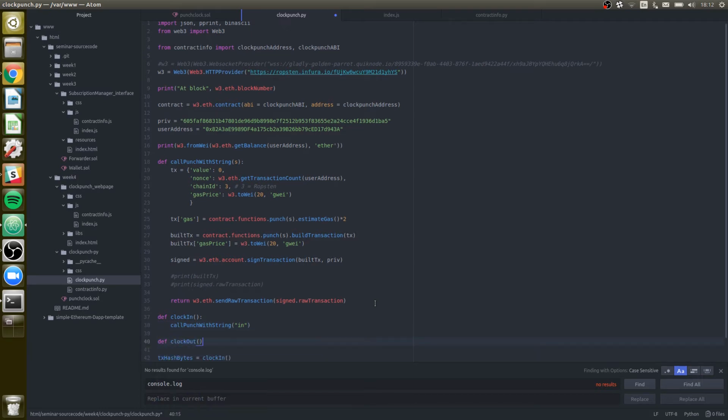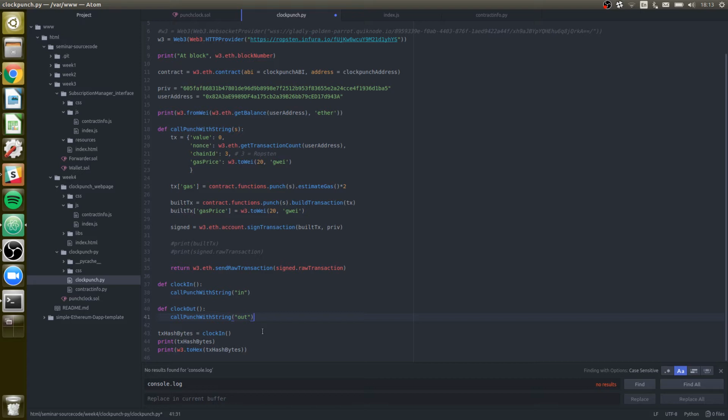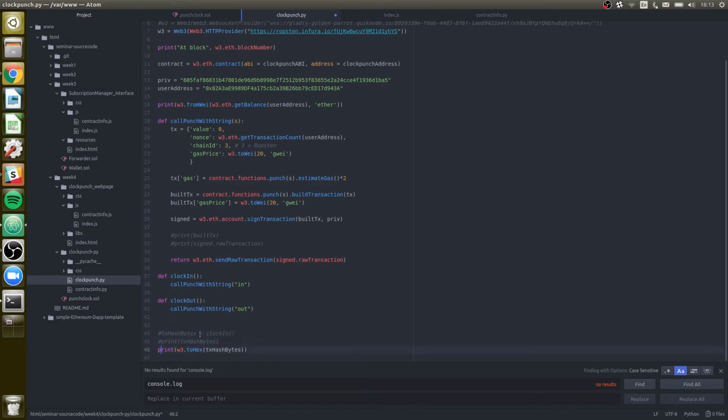Clock out. Okay, so that should all work just fine. Now, instead of doing this, well, here I'll do this. I'm just going to comment these out, and then I'm going to save this and actually import this as a module into the Python prompt, and that way I can just call these as I like.